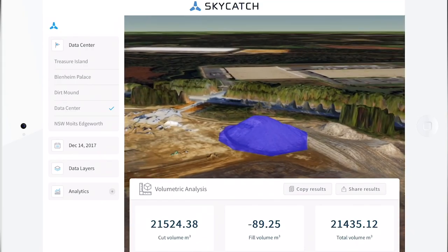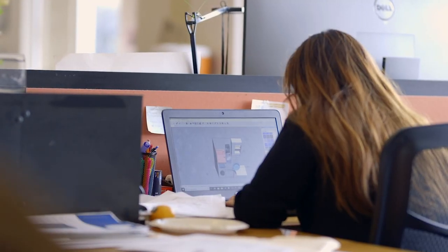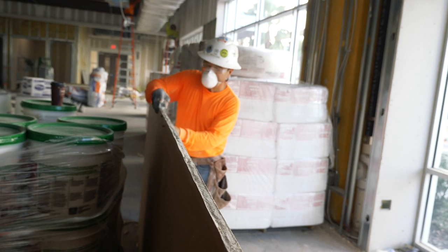With Skycatch, the way it benefits our clients is that we use that data in our weekly client update meetings, or sometimes those are even daily meetings where we are showing progress of work that happened yesterday. We can also show them history of work through the dashboard by just pulling up things. And all of that is available in a single interface, so everybody can get on the same page very quickly.